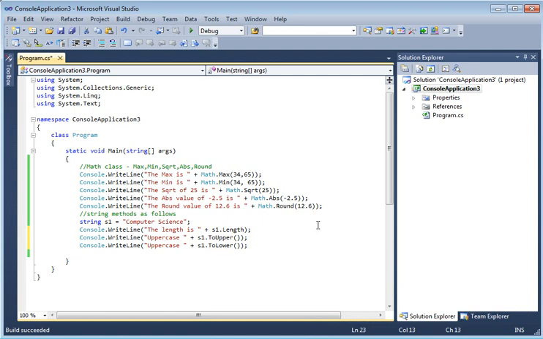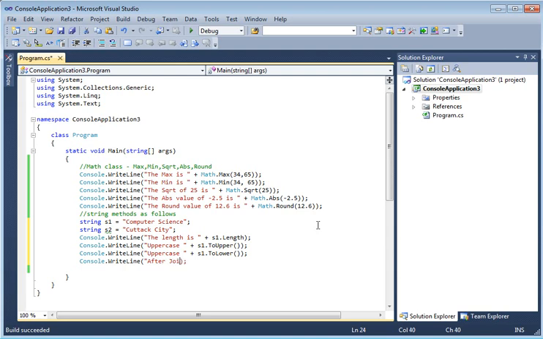Next is concatenation. Both strings I can join to create one more new string. Suppose s1 is Computer Science, and one more string I am taking as s2, suppose Kotak City. Both strings I want to join.